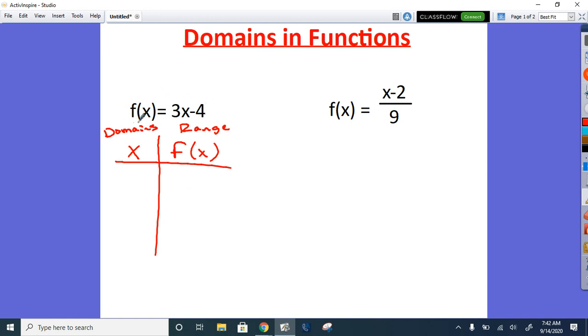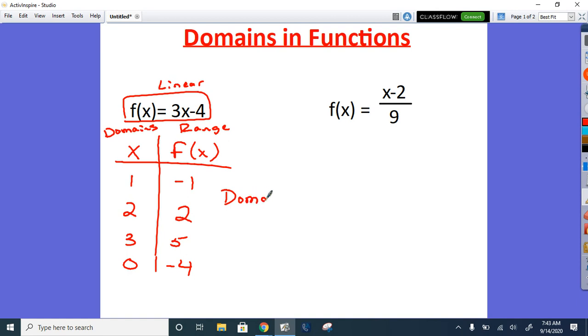If I look at a very basic example here, I can see that if I substitute in x is 1, 3 times 1 is 3, minus 4 is negative 1. If x is 2, I have 6 minus 4, which is 2. X is 3, I have 9 minus 4 is 5, and so on and so forth. If I went backwards, x is 0, I get negative 4, and then I would continue that pattern. If I were to use any type of number, this would create what's called a linear graph. And actually, we have all real numbers for our domain.